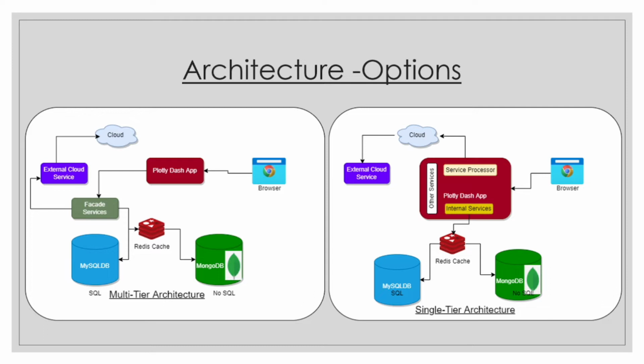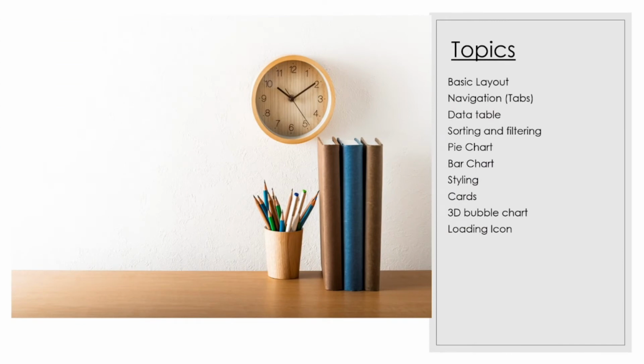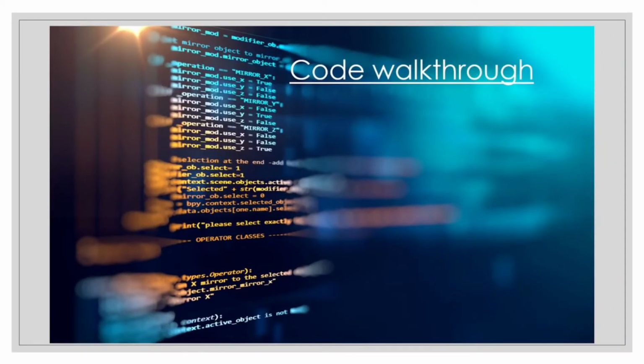You need to handle UI plus business logic. You are actually creating a very thick, fat application. For today's demo, for simplicity, I'm going to choose a single tier application. What we will cover as part of this: a basic layout, navigation, data table sorting, filtering, different kinds of charts, and an animated loading icon. Let's dive into code.